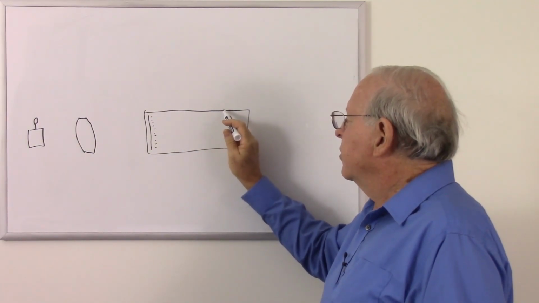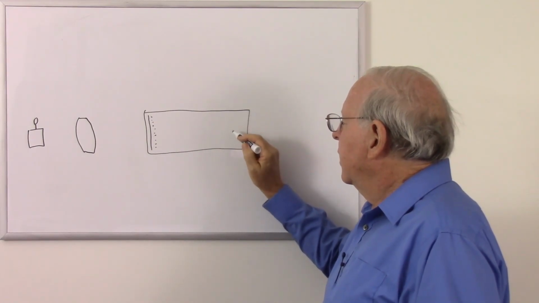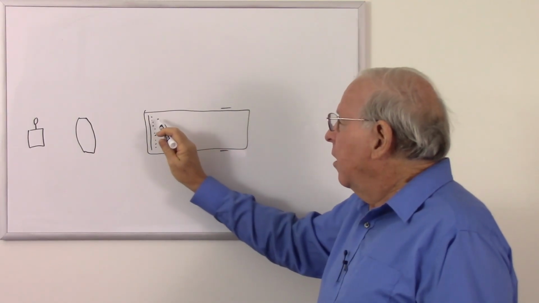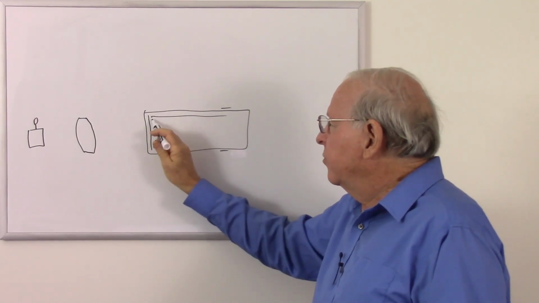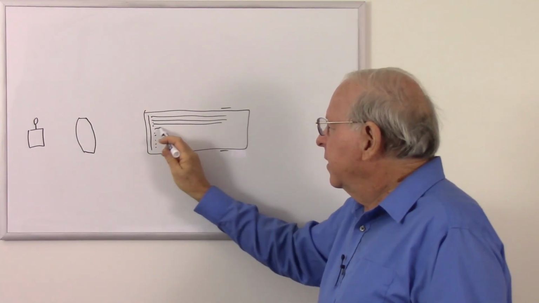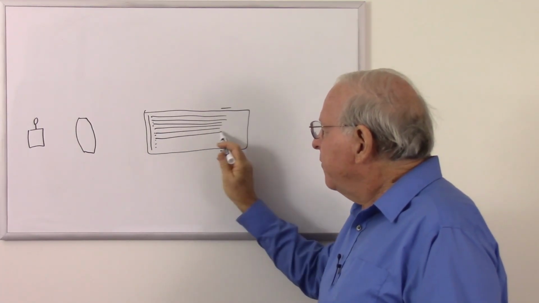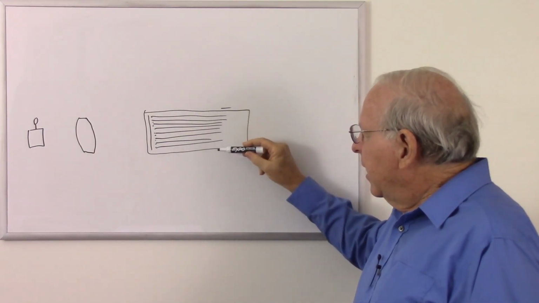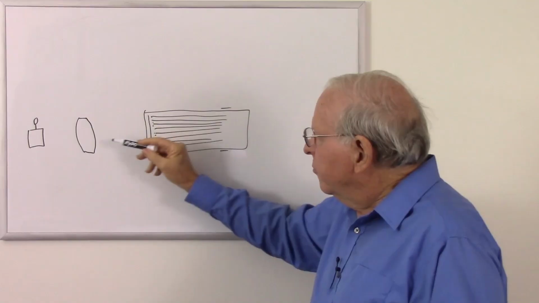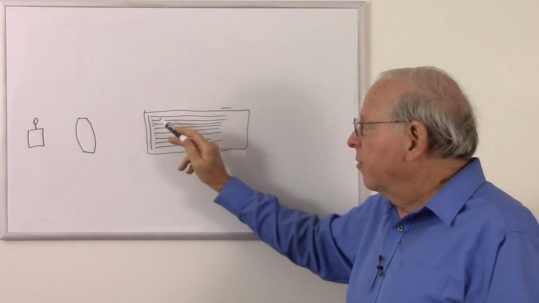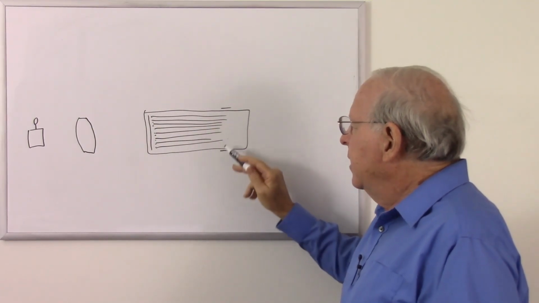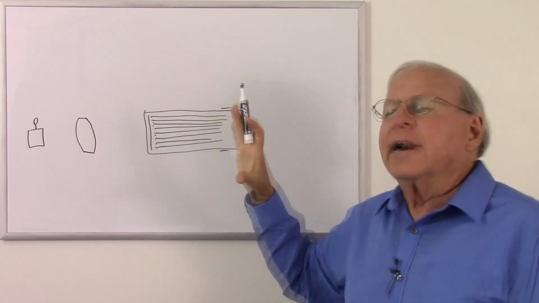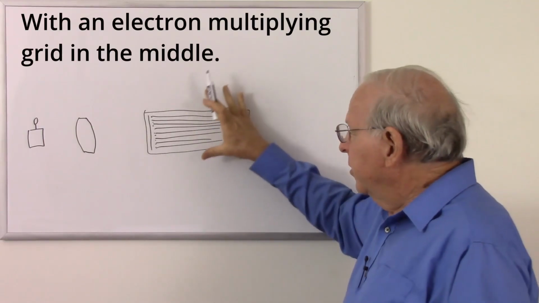And he had something positively charged toward the back. Not sure exactly how it was arranged. I'll just show something around the tube here. And that would cause these electrons to stream backwards in a straight line. So if we put a phosphor screen at this end, we would make a faint image that was analogous to the image that was being created on the screen. Brighter light, more electrons, they would stream back, hit the phosphor, and we'd get it to light up. This is sort of what image intensifiers do today, if I understand the principle correctly.